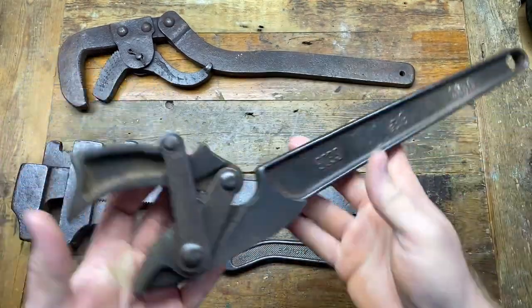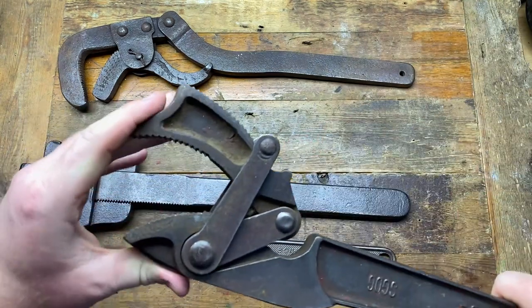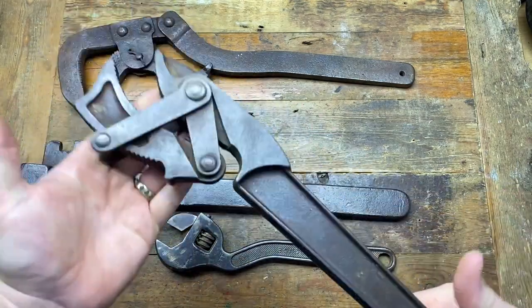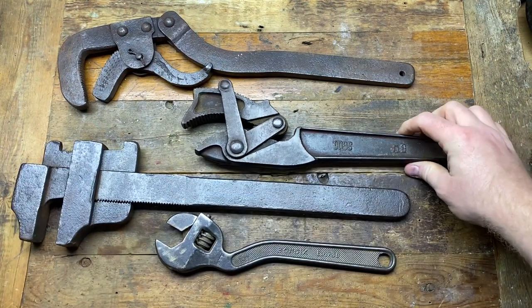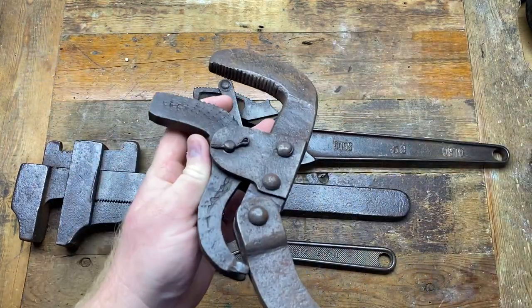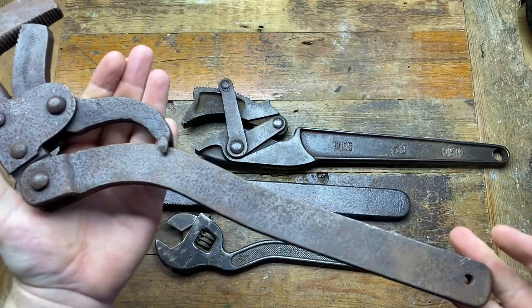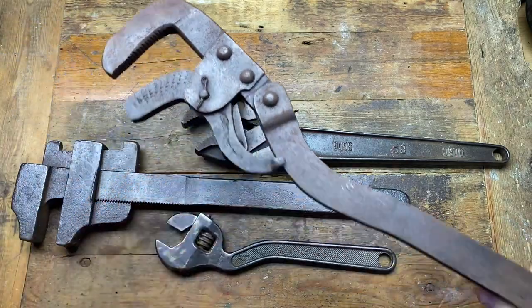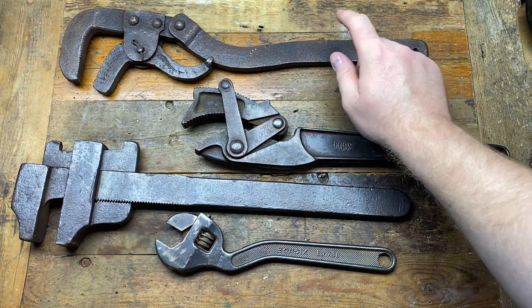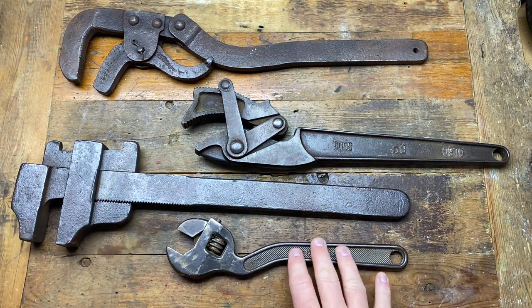That's the name of the wrench — Oblo or something. I do already have this size but I thought it was a cool wrench. It's got a spring in it and adjusts to different pipe sizes, so I thought I'd give that a whirl. We also have a type called a Bulldog, and this looks to be an extremely primitive version of the Bulldog — it's got the teeth, the floating jaw, but hasn't got a spring in it, needs a clean. Really cool pipe wrenches, a really interesting wedged flat jaw, and a Bondex to replace the one I swapped with my buddy John.